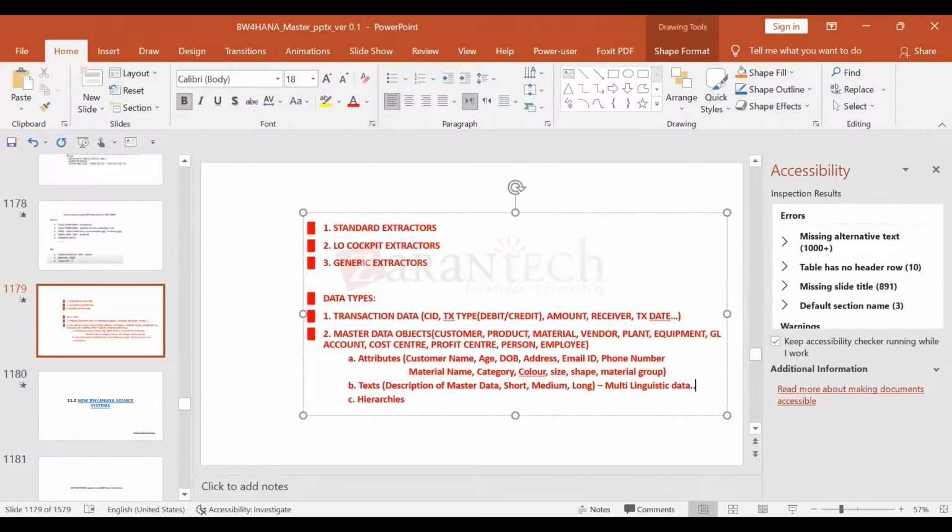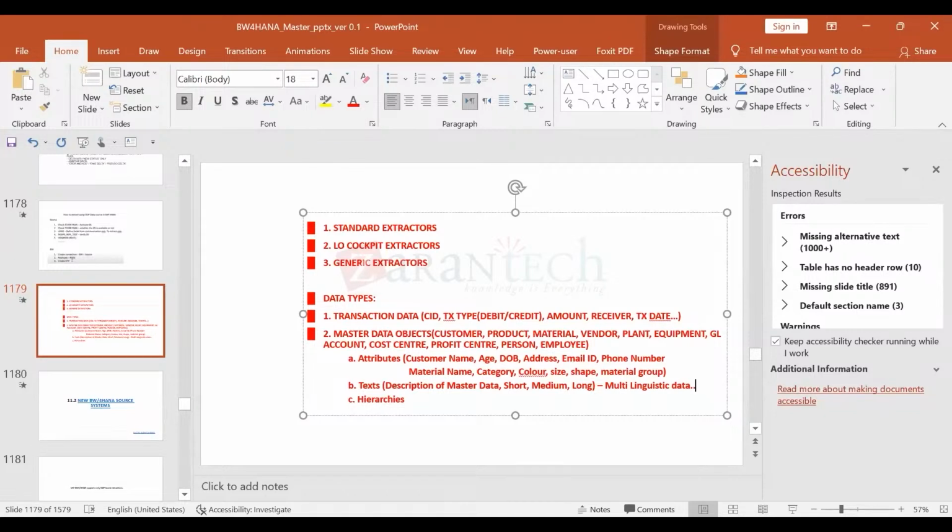I worked with some Chinese clients wherein they maintain the complete description of the master data in the Chinese language. I have seen that, and also I believe one of the French clients had the data captured in the French language. So you can see that the data can be captured using the textual type of the master data. You can maintain the description in any language.